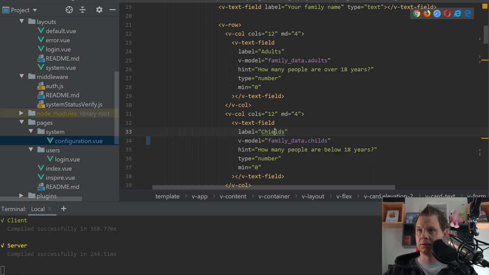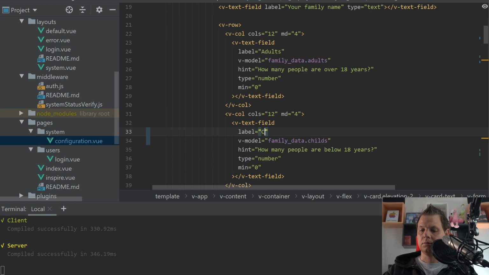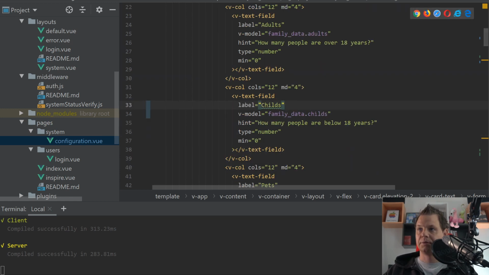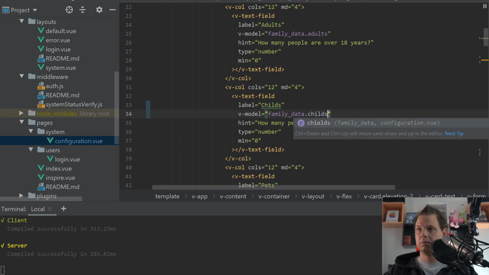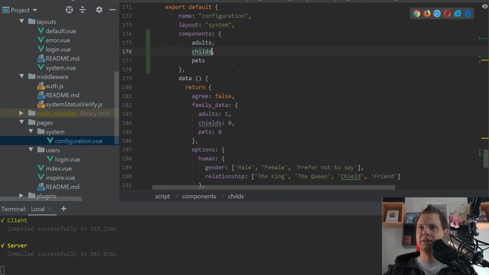It's saying something is wrong. I just need to look it up on Google, Wikipedia, to see if the spelling is correct, and yes, Wikipedia says the spelling is correct, so let's just ignore it saying there's a typo in the word. Whoops. And then we're going down here. We have child here, components. Here we go.